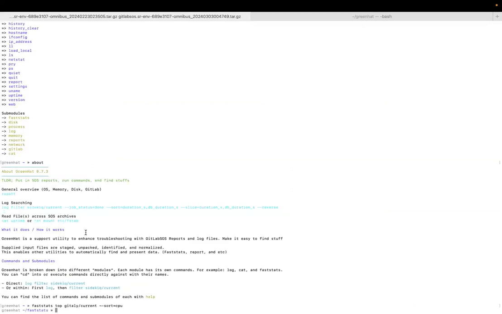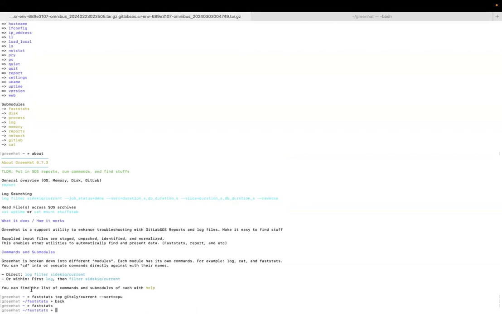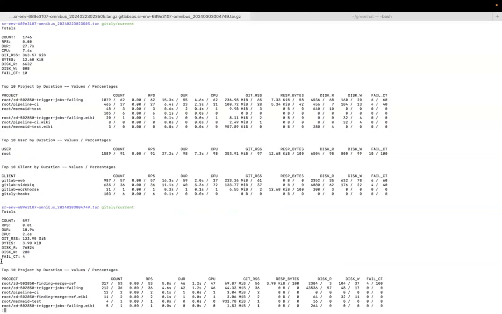And I can just type Q to quit out of there. And if I actually go into the faststats submodule, then I can skip typing faststats and just do top Italy current, and it'll give you the outcome.